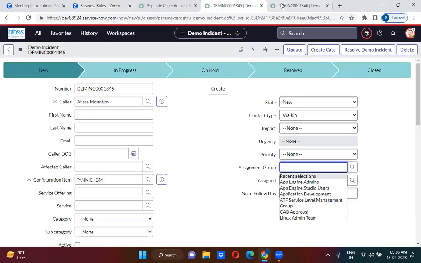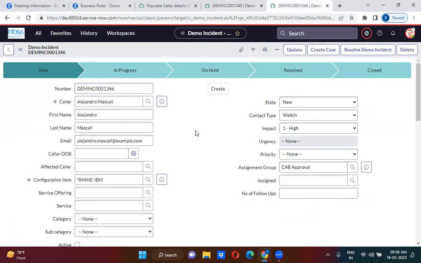Here in our demo incident record, I don't want to make the field mandatory on the form. I want to check whether the field values are filled in or not using before business rules.